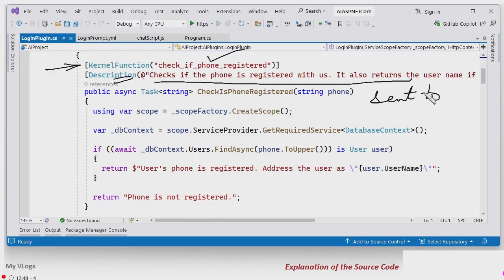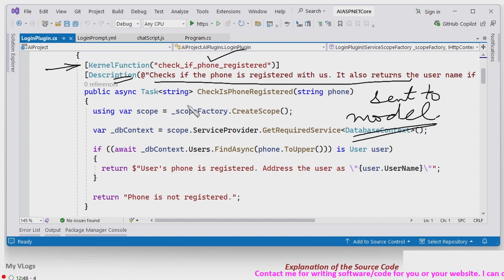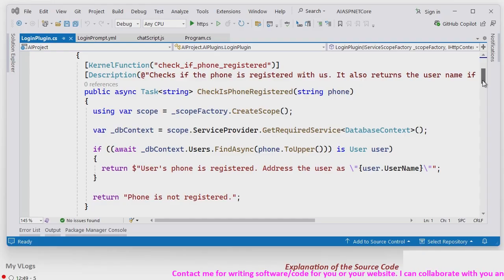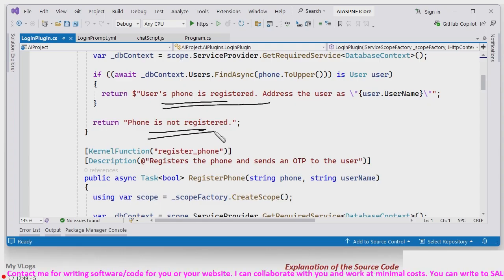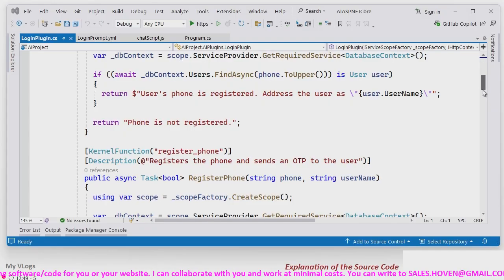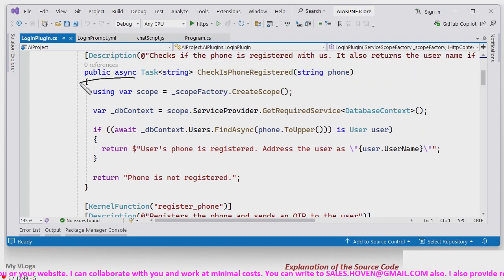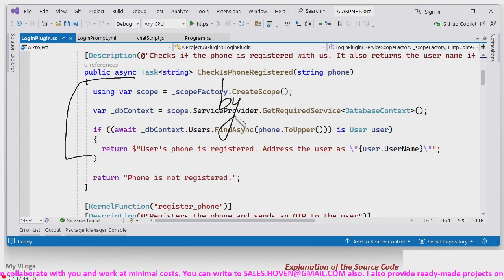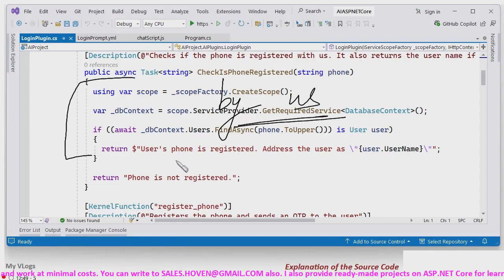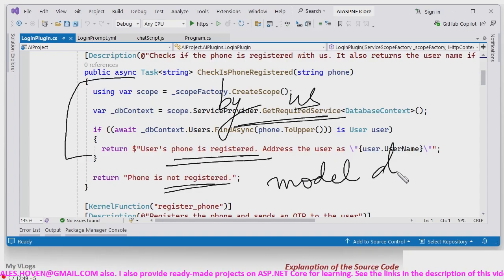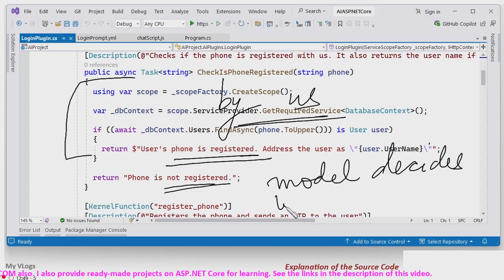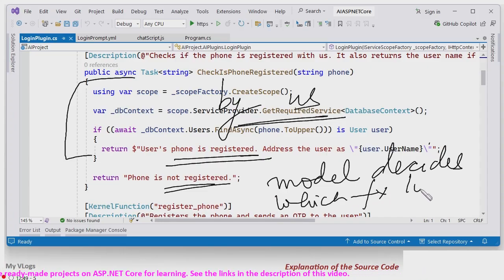This description is sent to the model by your semantic kernel, and you can see we make use of database code, and then whatever it returns is also ultimately sent to the remote model. And this is the code that you execute. This is executed by our class. These are sent to the remote model, and the model will decide which function to call on the basis of the description and the returns.